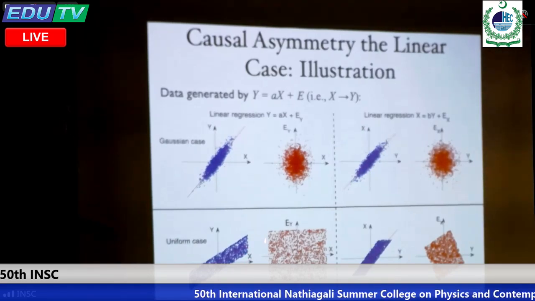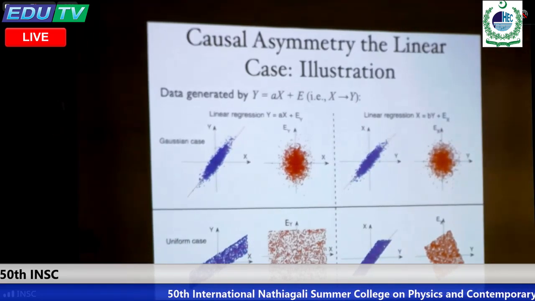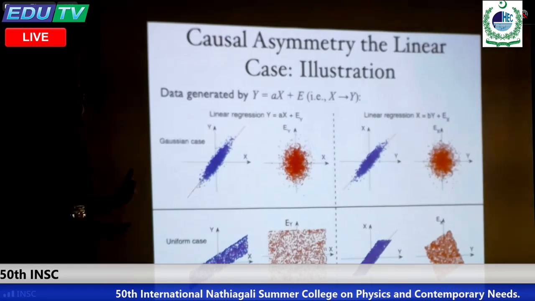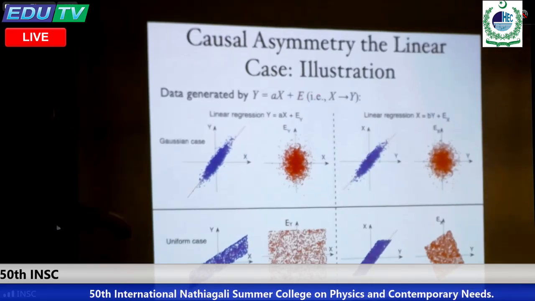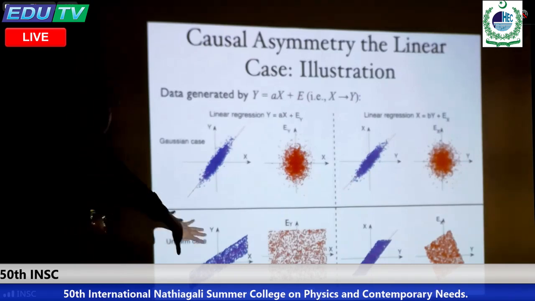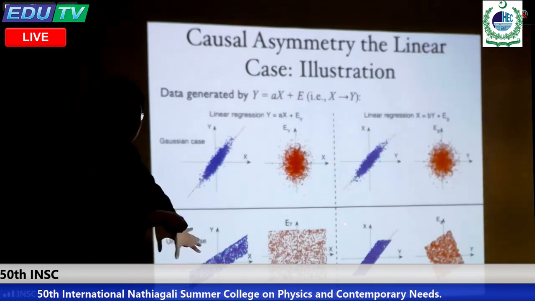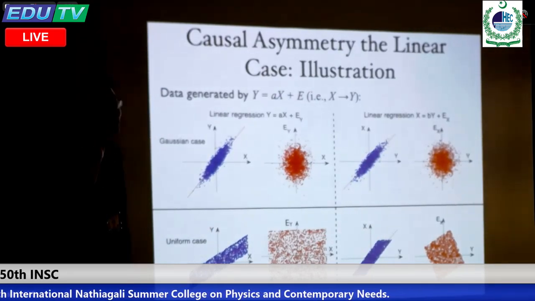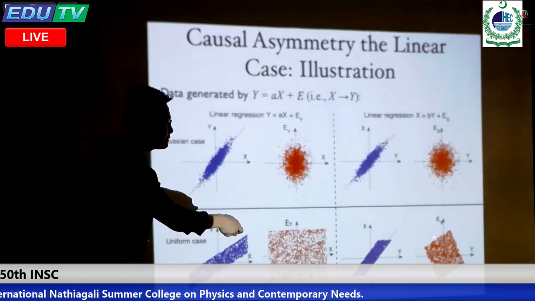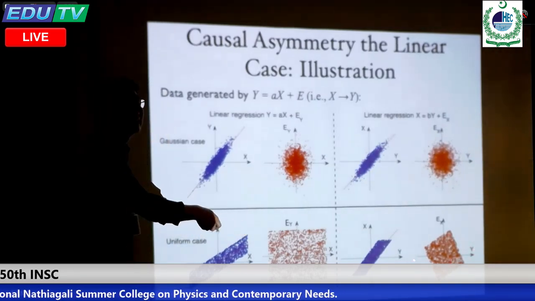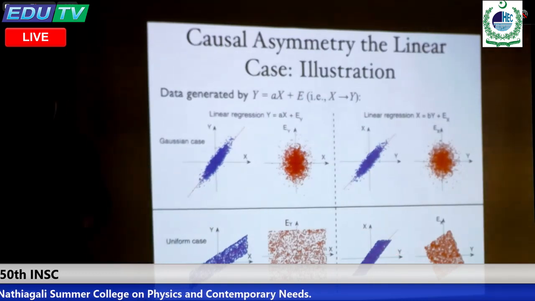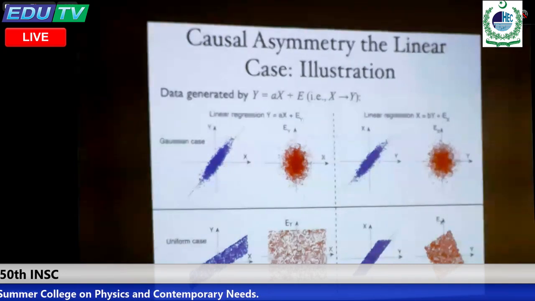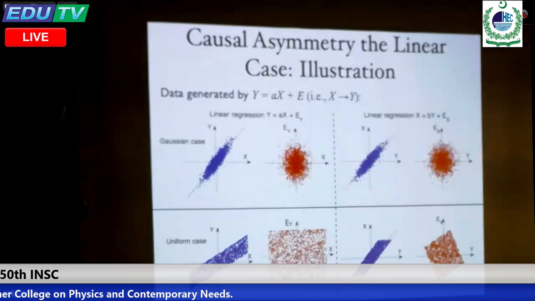Here, X, the cause, and the noise follow the uniform distribution. This is as an illustration. If I regress Y on X, I just recover the true process, and the residual, or the noise, would be independent from X. However, if I regress X on Y, as you can see from here, I do linear regression. By the way, the same thing holds true even if you do nonlinear regression. Now, with linear regression, the residual will be uncorrelated from Y, but clearly they are not independent. So in the non-Gaussian case, if the assumed causal direction is not correct, then the residual cannot be independent from the hypothetical cause.